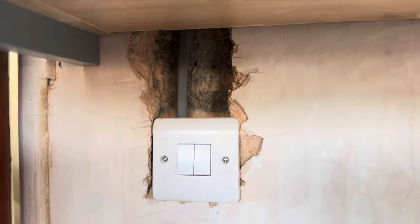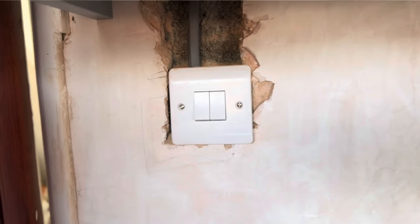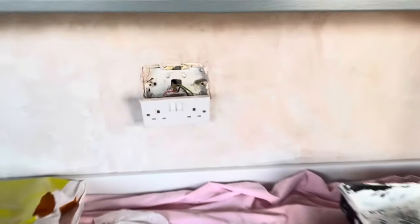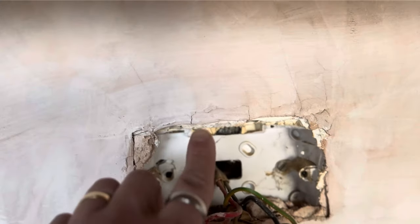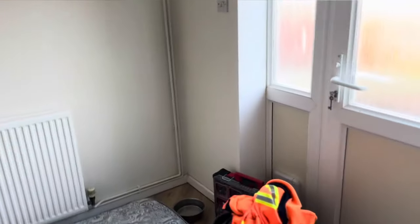How exciting. Not chased out very nicely, admittedly, but that's what happens when you've got a newly skimmed wall like that on an old wall. It just breaks off sometimes. I mean, you can see it here, look, the plaster's not taken very nicely. Everywhere it's all cracking a little bit, but there you go, who am I to comment?